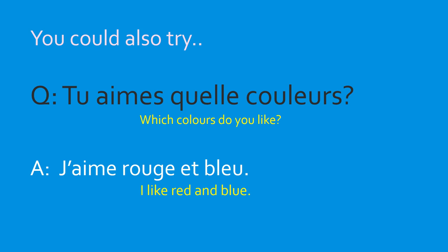Now you could also try to say which colours you like — j'aime rouge et bleu — I like red and blue. Some of you will remember et, if you've already learnt that with me before, or you might already know it. For some of you it might be new. You might have spotted our little word et, which means 'and'. So you could try asking somebody if they have more than one favourite colour, and practise using that word et, which means and.